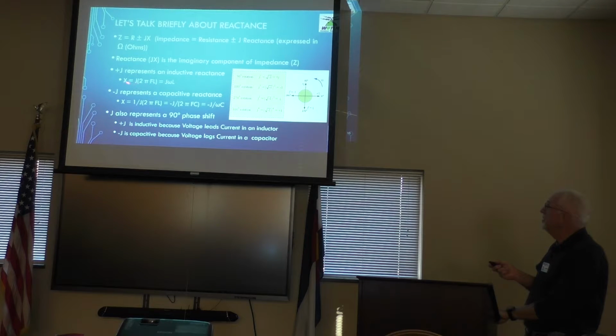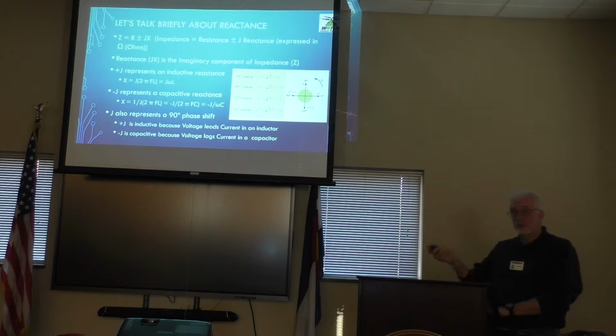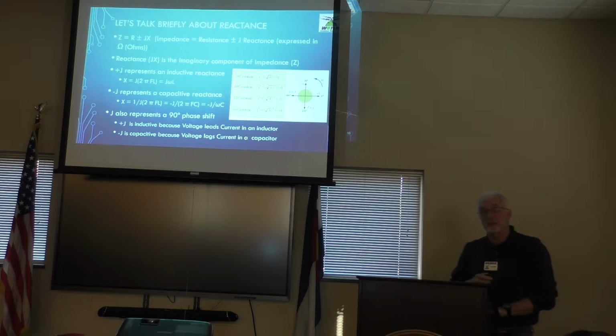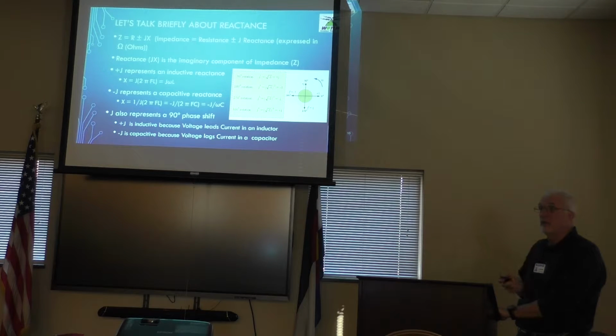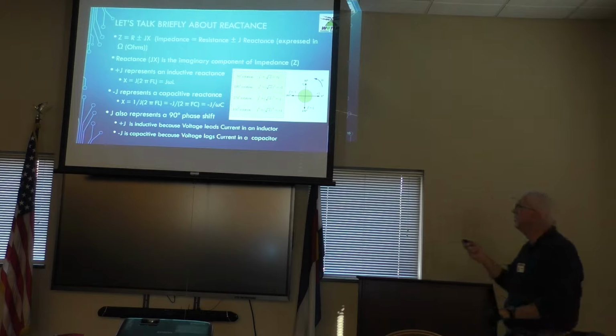But the formula for inductive reactance is 2 pi f L. You remember if you ever took trigonometry, going around the circle one time is 2 pi radians. F, frequency, how many times do you go around that circle? How many times is that signal shifting at 14.275 megahertz? Well, 14,275,000 times in a second. That's the representation.